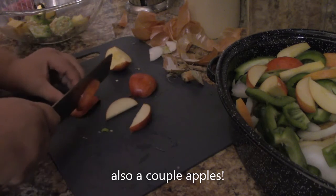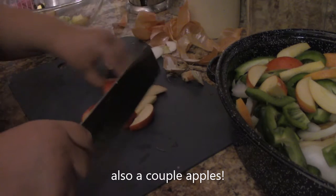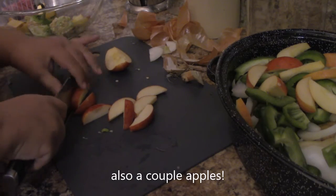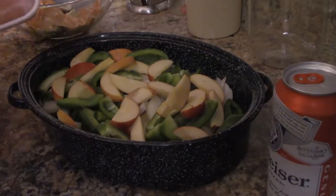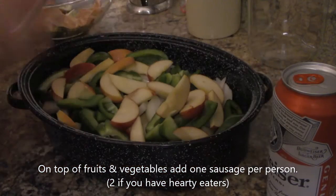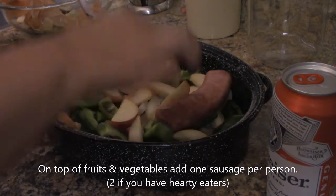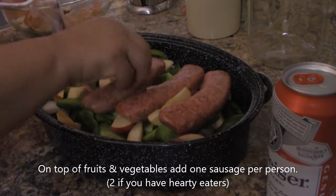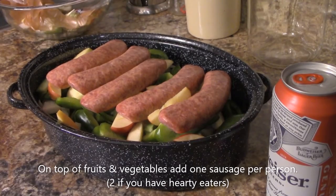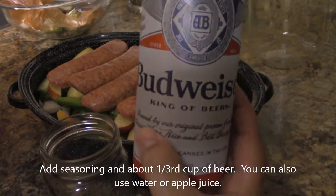So I also added a couple apples, which I know sounds strange, but it will add great flavor to the dish. All right, and now you want to add your sweet Italian sausage, or if you like spicy, add that. Usually it's one per person, but if you have people you know are going to eat more, just add a couple more sausages. But remember, my thing is one potato per one sausage.